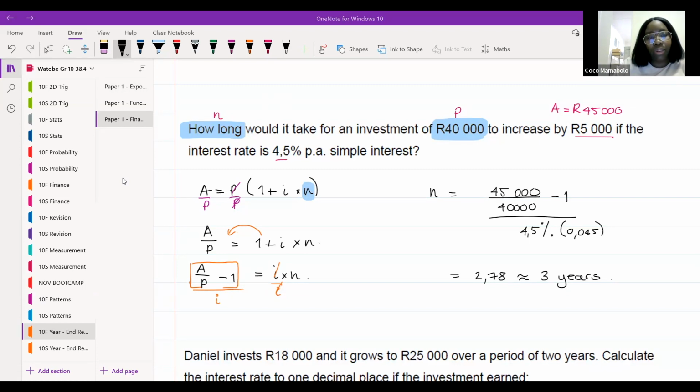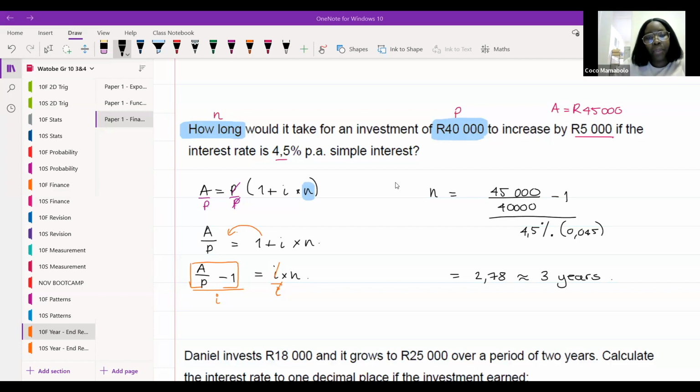I just wanted to ask, for 2.78, does it depend on the question if they say, do we want the years and months, or will it actually say that we want the years? Yes, they'll say, calculate for this to the nearest year or something like that. Okay. So in this case, I'm just saying take it up to the nearest year. Sometimes they want you to leave it as 2.78 years, which just means 2 years and a couple of months.